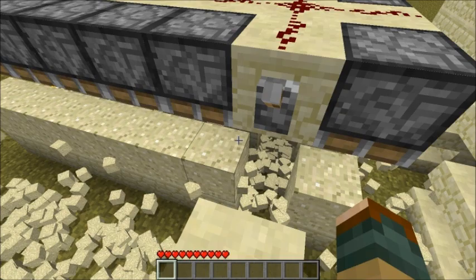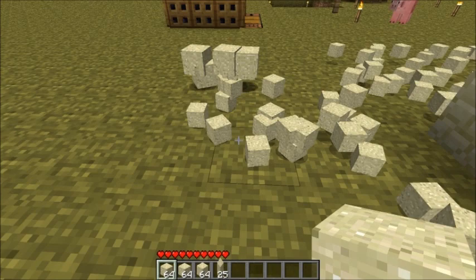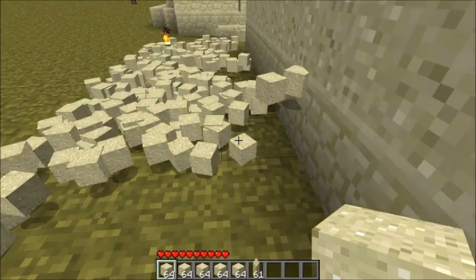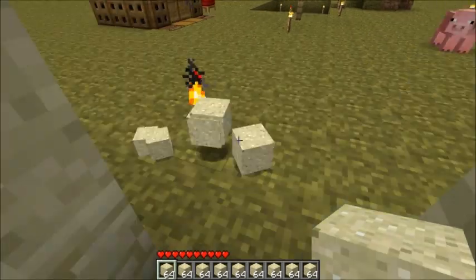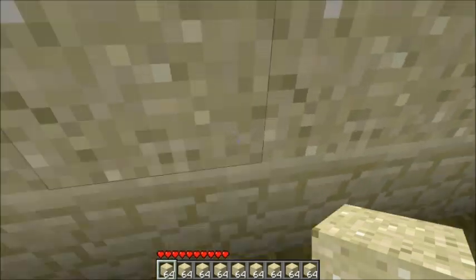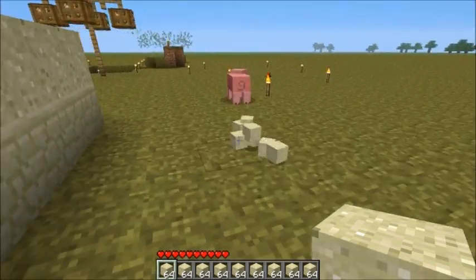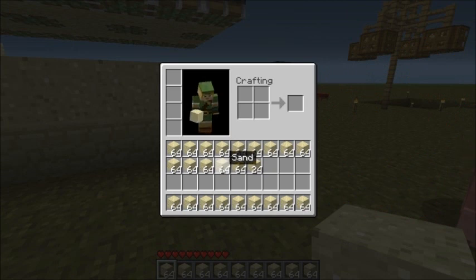Okay, and I'm going to jump down here and show you how much sand I got just from doing that. And this lag is as bad for me as it is for you. As you can see, I've already filled up my lower inventory. My hotbar, I've already filled that up with sand. And just from doing that, I have all this sand. That's a lot of sand.